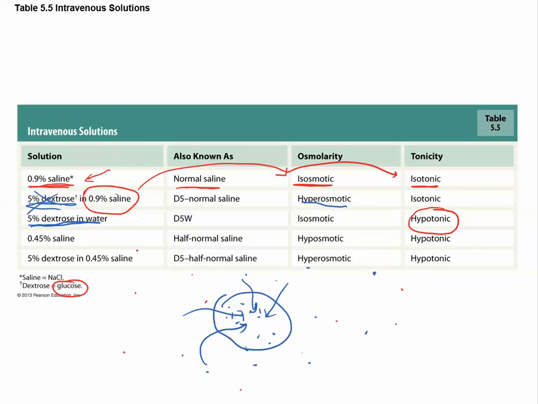Same thing here, if we only have half the saline, we're diluting it still, just not quite as much. It's going to be hypotonic, and the cell is going to swell. With 5% dextrose, same thing, we're still not fixing the problem, it's still going to be hypotonic, because remember, the dextrose is free to move in or out. That can be confusing, and I'm sorry it took so long. I'm always sorry it takes so long, but there's a lot of information. So hopefully this makes a lot of sense.